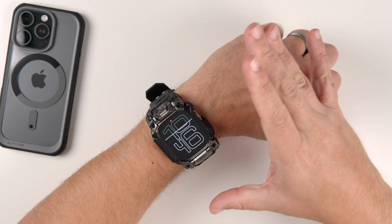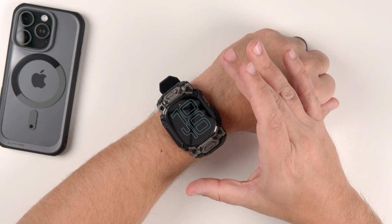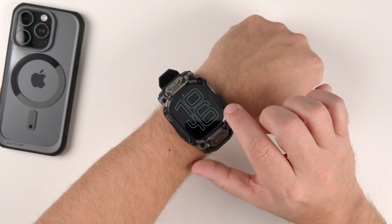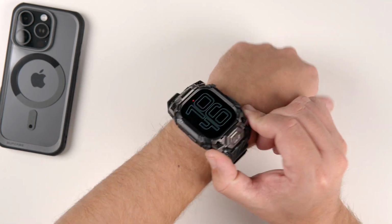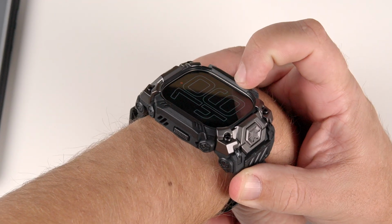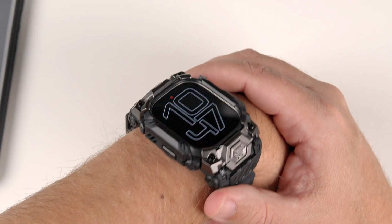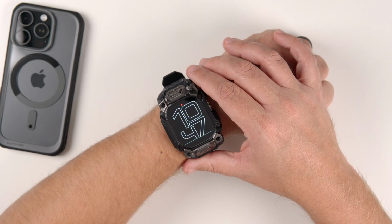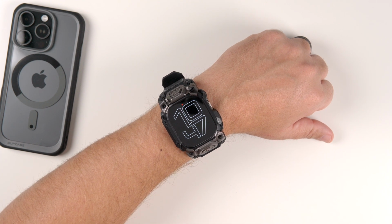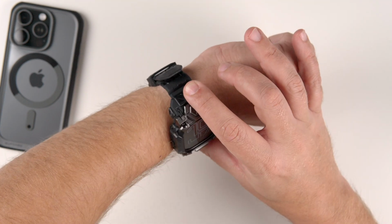Now, if you are someone who has an Apple Watch Ultra, you probably like big watches, but this takes the Apple Watch Ultra to the extreme. You do get a nice little raised bezel as well, if you can notice that if I zoom in on the screen. I believe it says it's 1.7 millimeters, so you get a nice little lip around the screen to give you that extra protection with this installed. And yeah, guys, this thing is just rugged and sick looking. So just wanted to show it to you real quick.